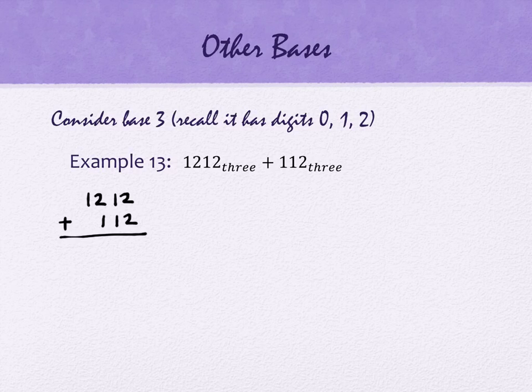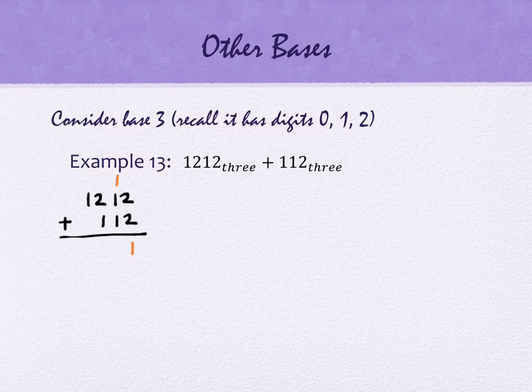So we have 2 plus 2, which would be 4. I mean, it is, it's 4. But that's too big for our base, right? How many 3s are there in the number 4? 1. So I'm going to carry 1 over. How many is left over from the 4 if I carry over a 3? 1. So I'm going to write down the 1 down here. Carried 1 because there's 1 3 and there's 1 left over.